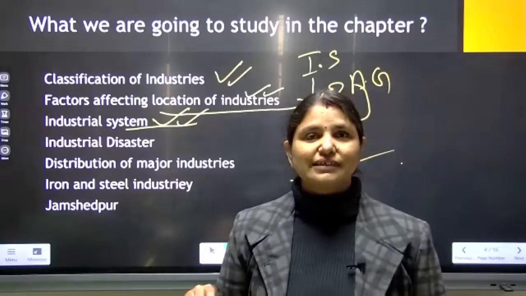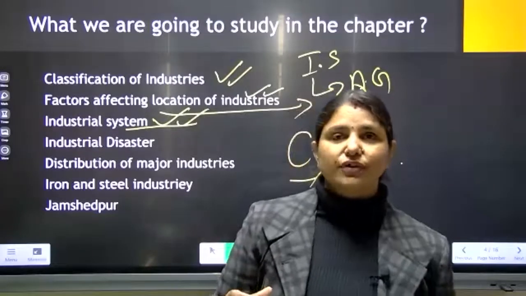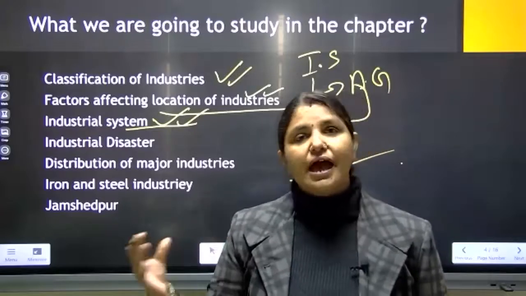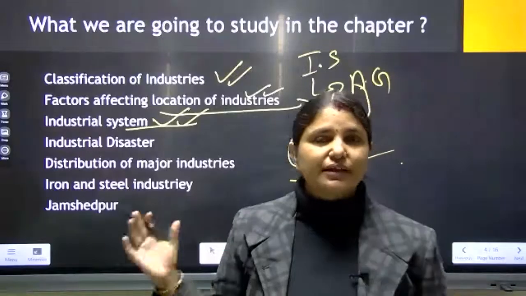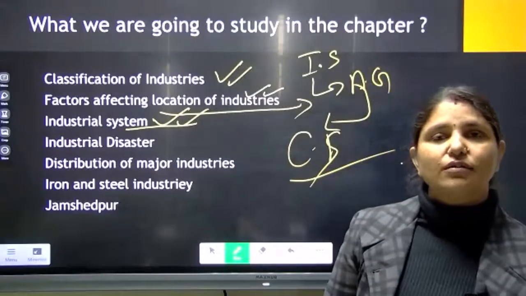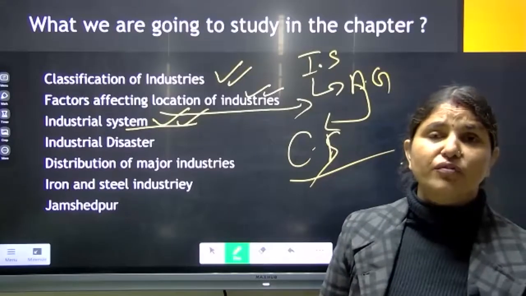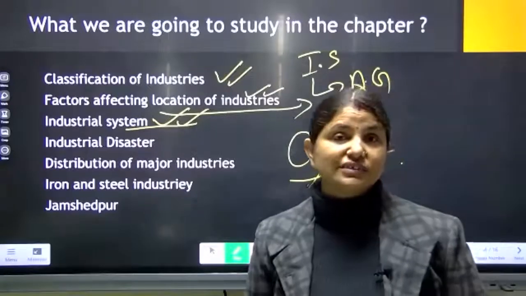Input, processing, output. As we see in agriculture also, we have to give input, we have to do processing, and when we do processing, as our output we get the crops. In the same manner in industries also, we have to give input, processing happens as work, and finally our manufactured product is the output we get in industries. So about that also I will discuss with you all.